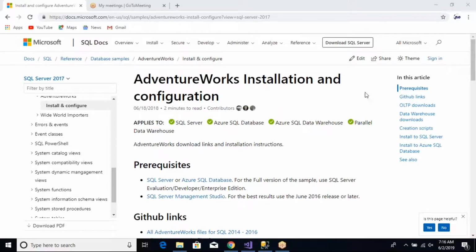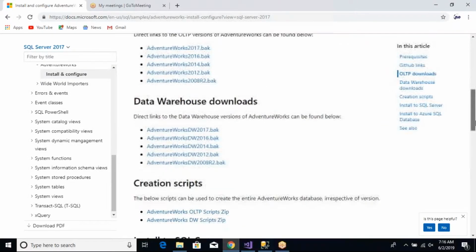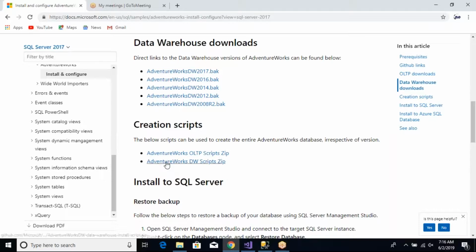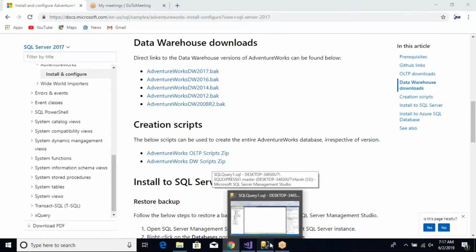In this link, you'll see they have guided on how to install the AdventureWorks OLTP and AdventureWorks Data Warehouse downloads. There are 2 kinds. AdventureWorks OLTP is basically a transactional system, and then you have a data warehouse with the dimensions and fact tables and all. To have enough data to practice upon and play around with, it's good to install both of them. You can just download by clicking on them. Then you'll get a script file, and you need to copy it to a certain location in the C folder, which the script mentions. Then you can just run that script in your SQL Server, and these databases would get installed.